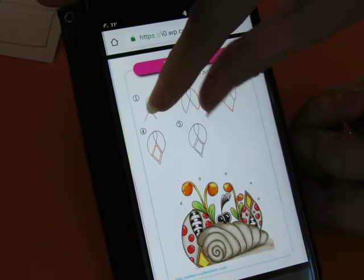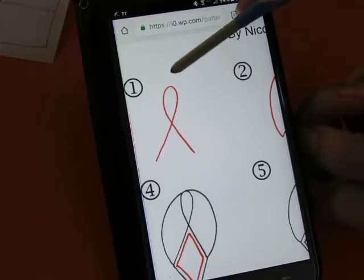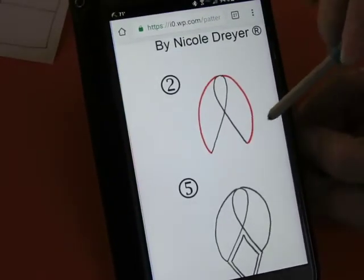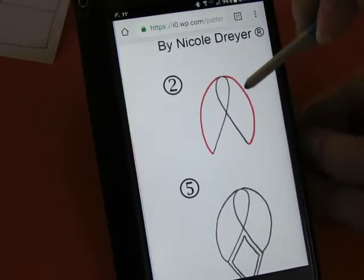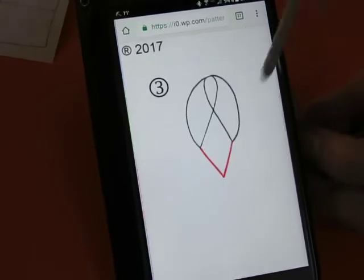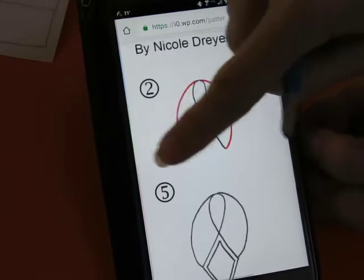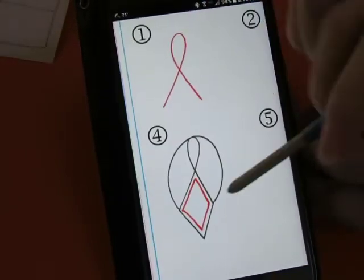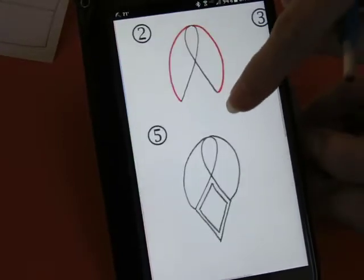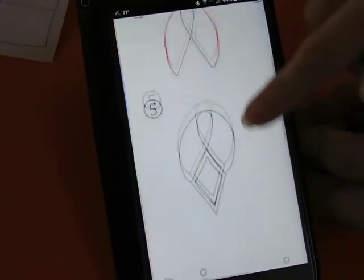Here we're going to do ourselves a loop. This one's kind of a long, tall loop instead of a short, fat loop. And then on either side, we're going to connect the top of the loop to the bottom, like that. And then at the bottom, we're going to make a V shape to make that into like a diamond. And then inside here, we're going to aura that diamond shape. And that is the shape you're looking for, right there.